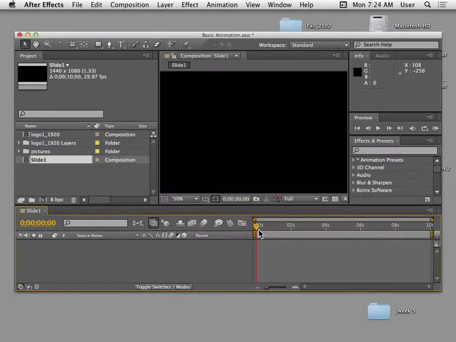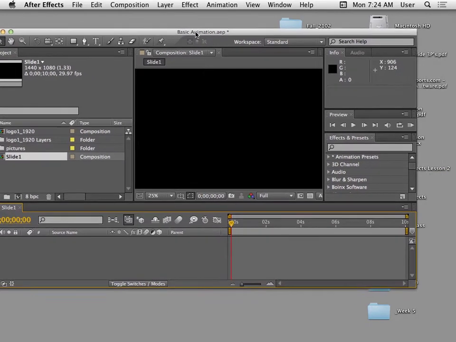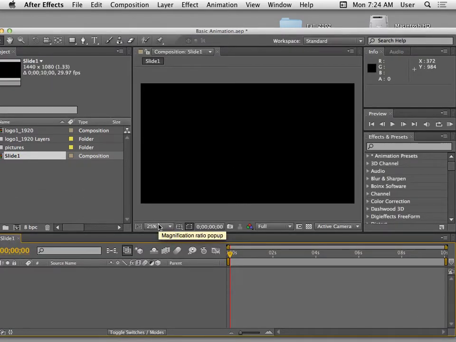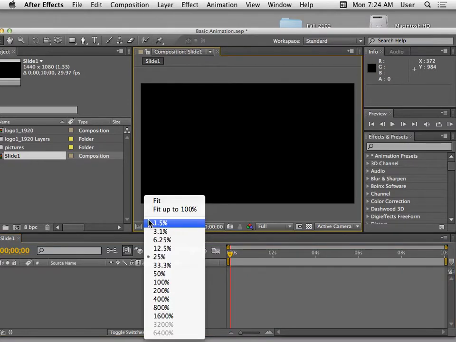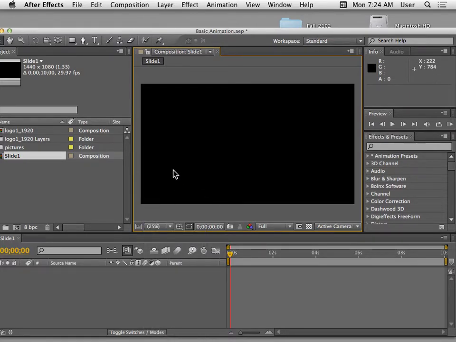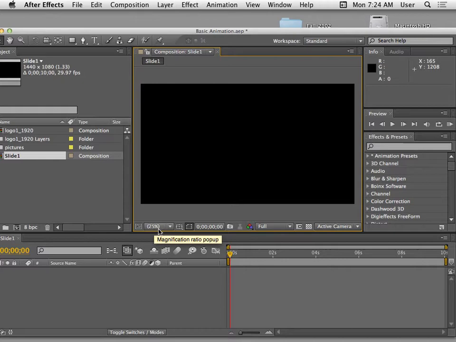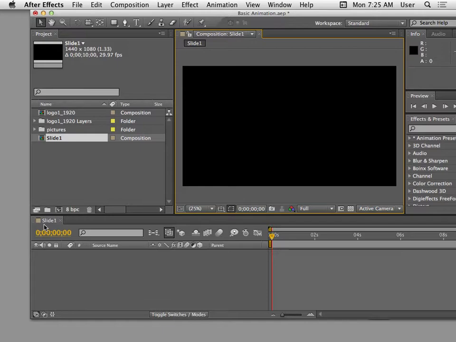I'll click OK, and then a couple of things happen. I now have this window right here. I'm actually using my middle scroll mouse to zoom in and out of the zoom percentage. A lot of times, you guys, you can click this pop-up value and choose fit so that it fits into whatever percentage you need it. Right now mine happens to be 25%. Yours is probably totally different. Perfect. At the bottom you can also see that we now have this comp open. It says slide 1 and it has an empty area waiting for our assets.